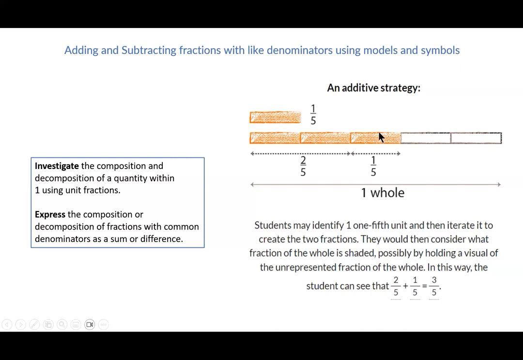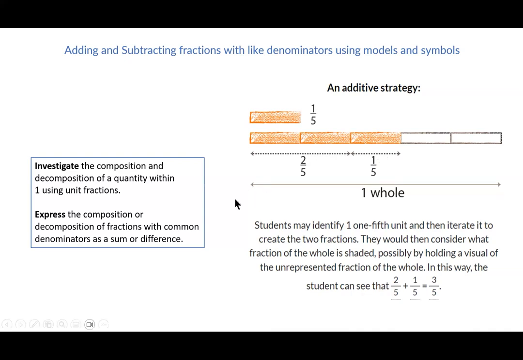The illustration will show that the 3 goes underneath. So we're adding the 1, and then we're adding the 2 underneath it, and then you put the 3 with a line so that the students will see the 1 plus the 2 more, which will make 3. It makes it better when you move to the symbolic, but that's the additive strategy where you're adding the pieces together from parts of the whole rather than adding them within the whole.